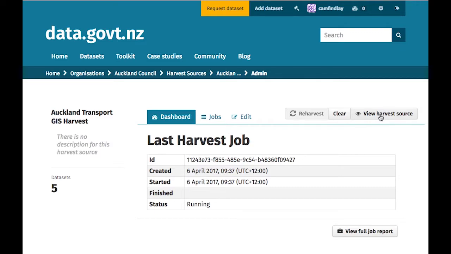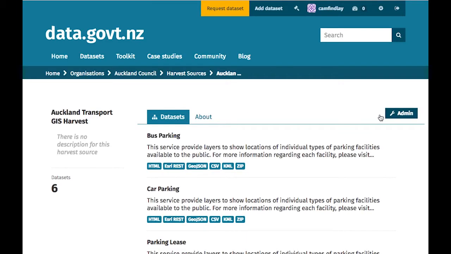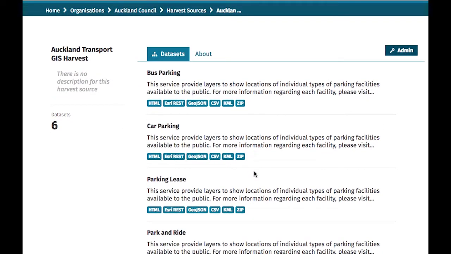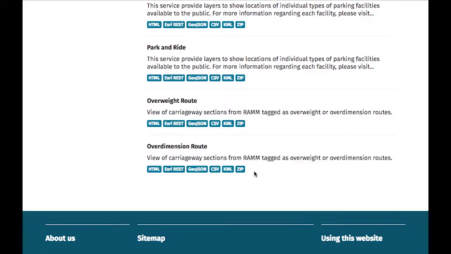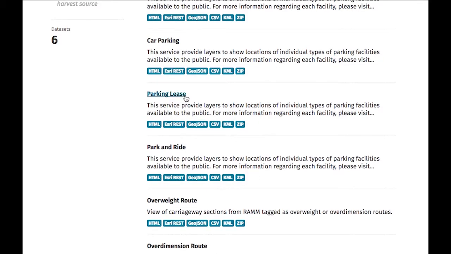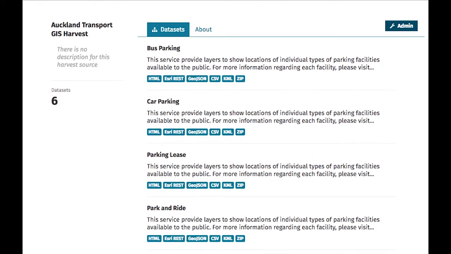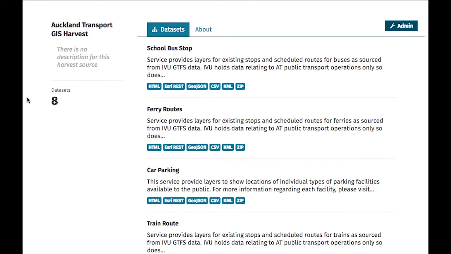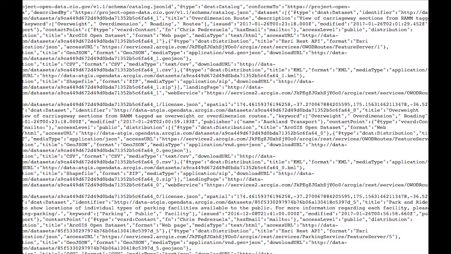And what we can do now, though, is I can go and have a quick look at what's being pulled in. So here we go. So I've got bus parking, car parking, I've got park and ride, parking lease, cool, and that's just going to keep building and adding more and more until it's finished harvesting all the stuff that's over here on the Auckland Open GIS data portal as well.